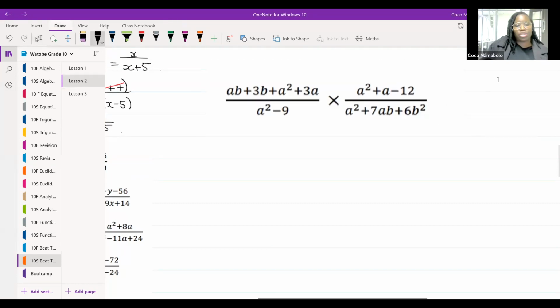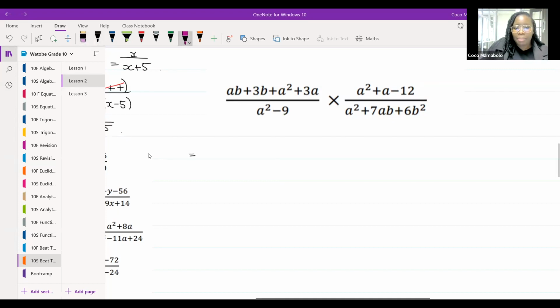I just want to remind you guys, do you remember in grade 7 when we used to talk about fractions? If they gave us the fraction 2 over 8 times 4 over 6, do you remember that I could easily cross cancel? That would be 1, and that would become 3, and this over here would become 1, and this would become 2. We were able to cross cancel. That's something we've learned before about fractions. So we're going to be doing the exact same thing, guys. We're not going to change up anything. We're going to be using the rule of fractions. We're going to factorize everything, and then once we're done factorizing, we're going to cross cancel.